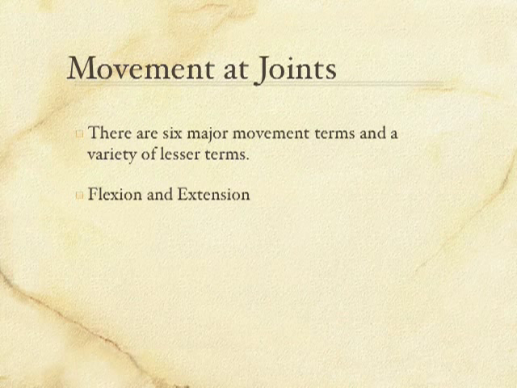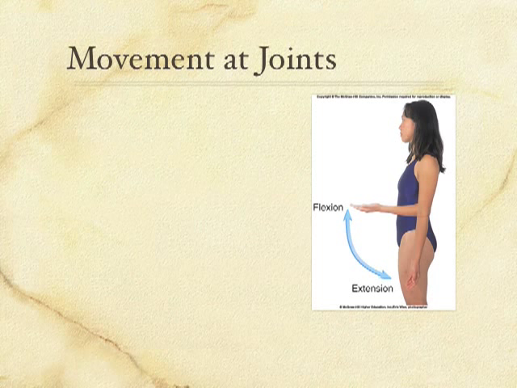Probably the easiest way to describe it is with this type of picture where it shows you taking typically a hinge joint, but you can do it at other joints, and bending. The bending and straightening action would be a simple way to describe this. If you're bending a joint, then it's a flexing activity. If you're straightening, like if you're reaching out to shake somebody's hand, that's an extension activity.